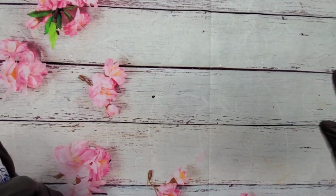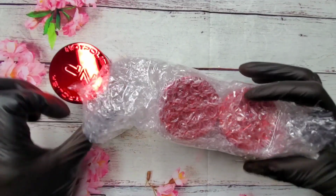Oh, I forgot I had a package from Not Polish. So this actually is Not Polish I'm about to show now. Excuse the rattling of the bags. I haven't taken anything out, so bear with me with the sound. Okay, so.